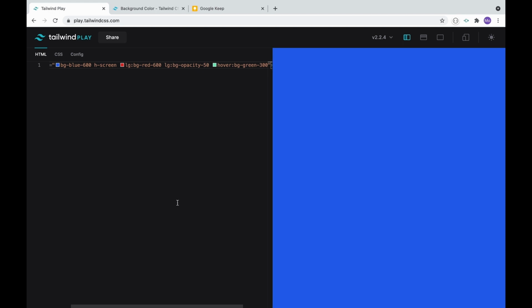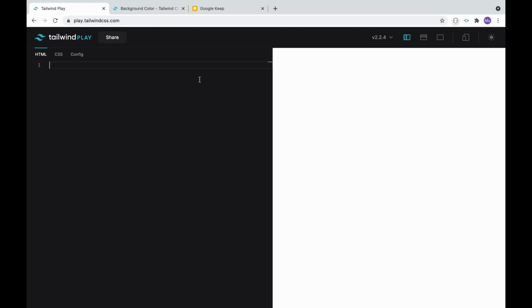Now let's also cover the background image. That's another important thing that we're going to be using in our projects. Again, here I'm trying to cover the most important stuff because there's thousands of things in Tailwind CSS, and a lot of unnecessary things. So I'm mainly going to cover the foundation stuff. If you want to get into the details, you can always go on the Tailwind CSS website, and you can basically find anything you want there.